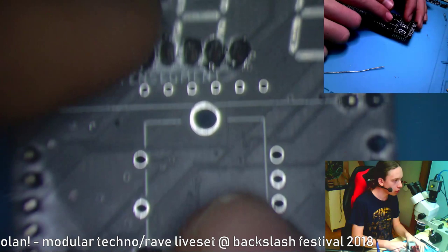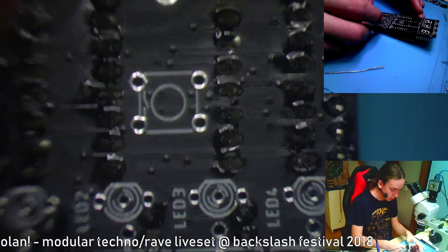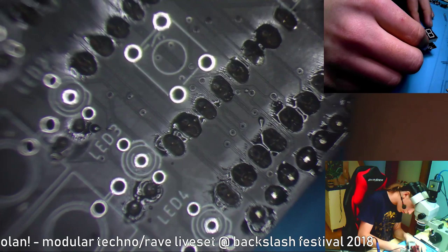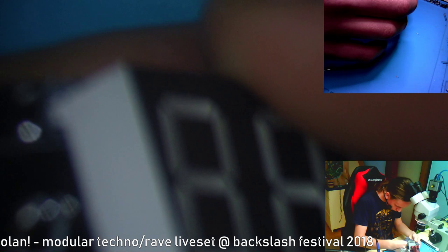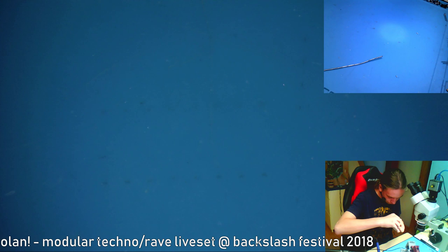Now it seems the only thing that needs to be put in are those LEDs and buttons and jacks and the encoder and the display. So let's put in the display, because the display doesn't really depend on the front panel like the other stuff does. Can't fit it in. Yeah, the holes are kind of small, but it fits because I tested it yesterday. So you just have to push it in.